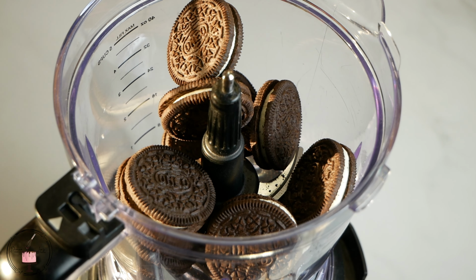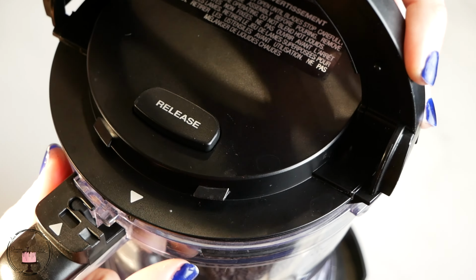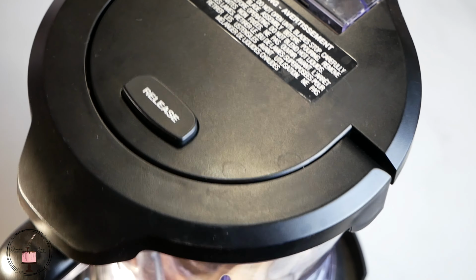First, you're going to want to put your Oreo cookies in the food processor, and you're going to want to make sure to get them to a fine crumb.